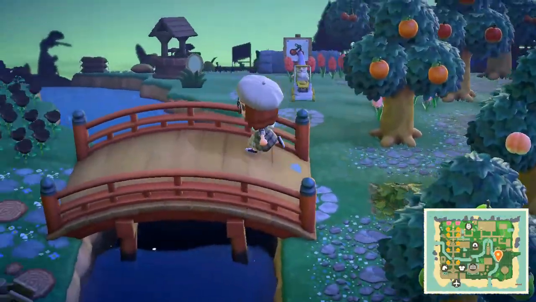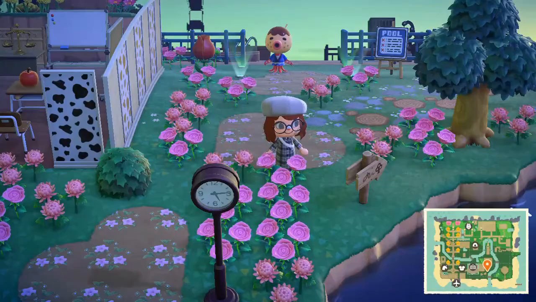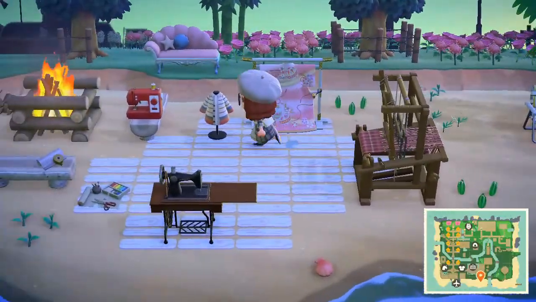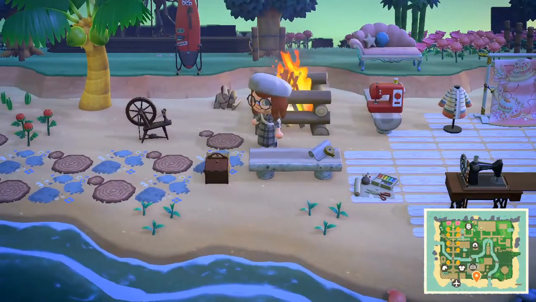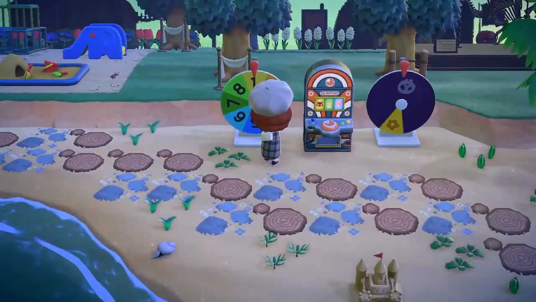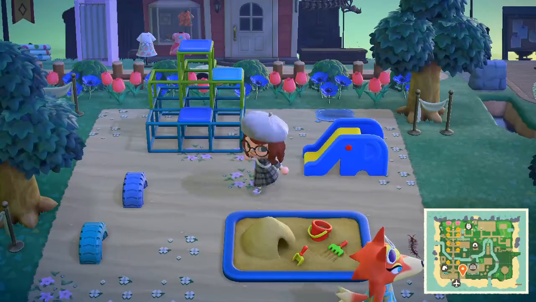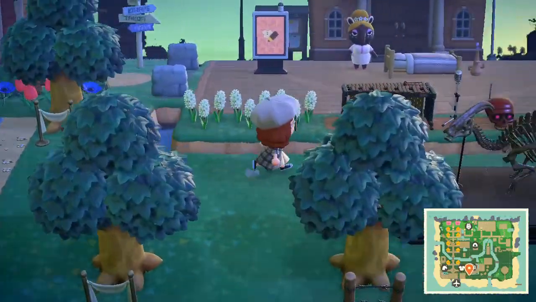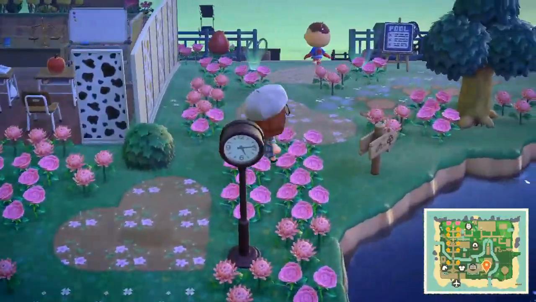Okay, let's go back to the beaches because I just want to get that part of the island out of the way so we can go back to the greenhouses and stuff later. Love the kimono. I love this bench too, although I can't sit on it. That's sad. These wheels look nice on the beach. And a little playground. I have one like this on my island. I don't see many people doing playgrounds, so that's fun. Fossil. Okay, let's make our way back to that little greenhouse area that we saw.